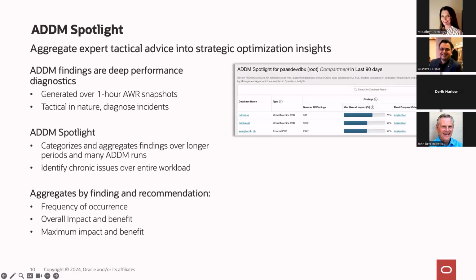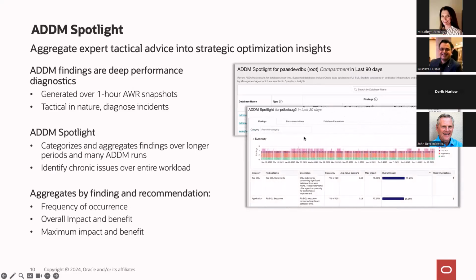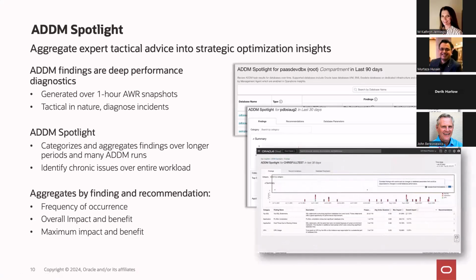Some of the key features is it provides a summary timeline showing when findings and recommendations occur. So that happens over here. As you can see, you have a findings tab, right? You have a recommendation tab, and it also tells you about how the database parameter settings are, and if something has changed over a period, right? It highlights that, right?